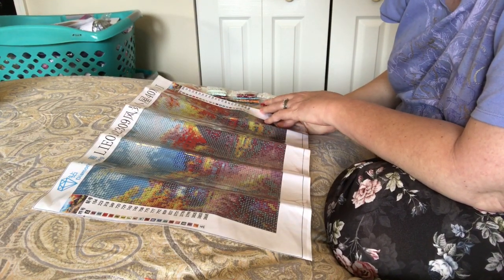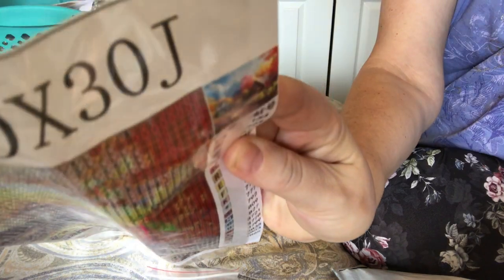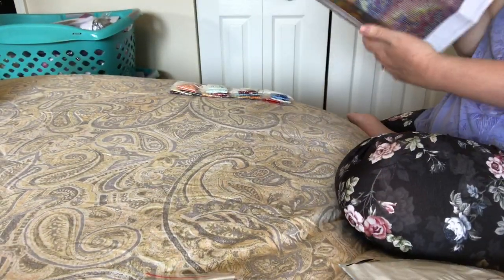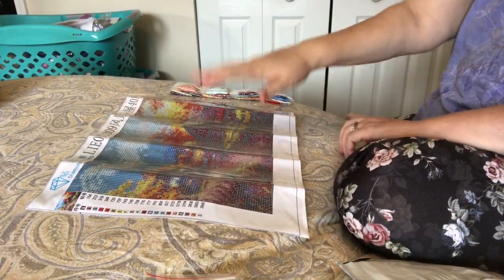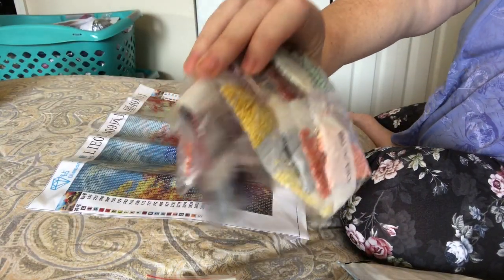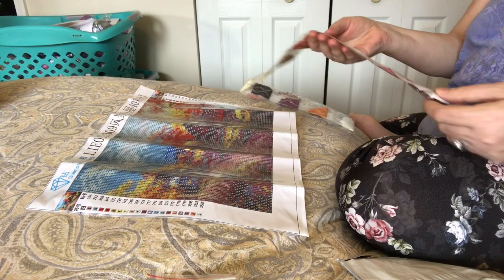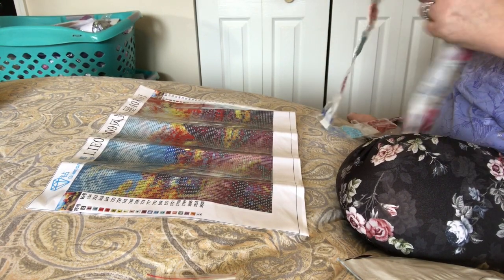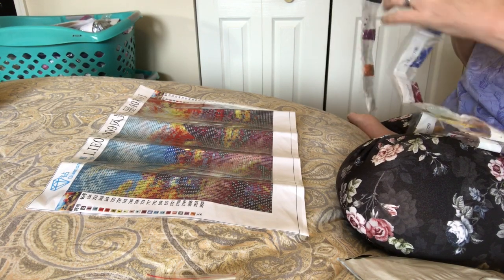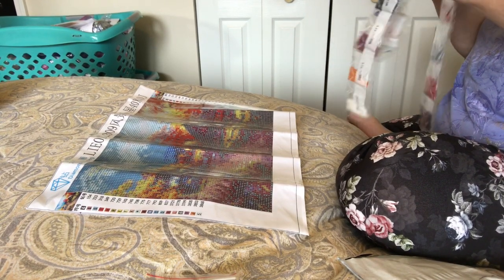There are 5, 10, 15, 20 colors. And it is a beautiful country scene with a barn and a little field and a fence, a little dirt road. Very pretty. And I love the fall colors. Here's the drills, so you can see. And there's some beautiful blues and whites for the sky and the clouds. Very pretty. I like when they do the drills like this because inventory is so quick. 1, 2, 3, 4, 5, 6, 7, 8, 9, 10, 11, 12, 13, 14, 15, 16, 17, 18, 19, 20. Done. They're all there.